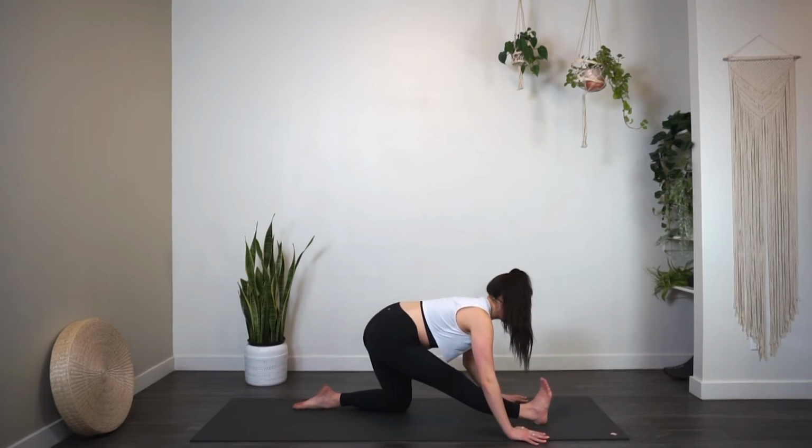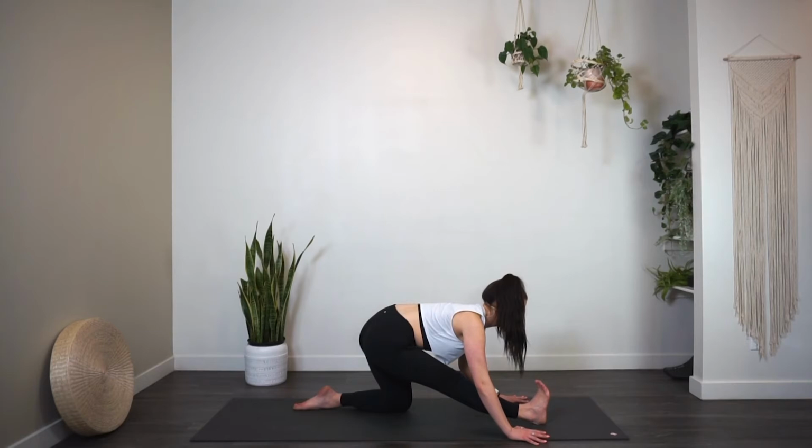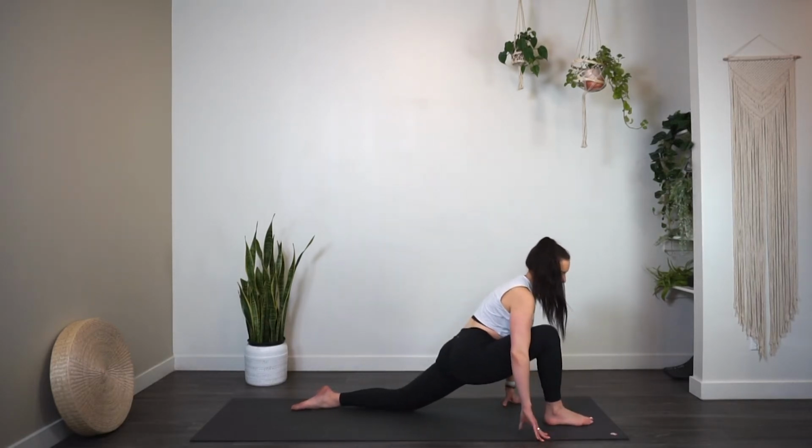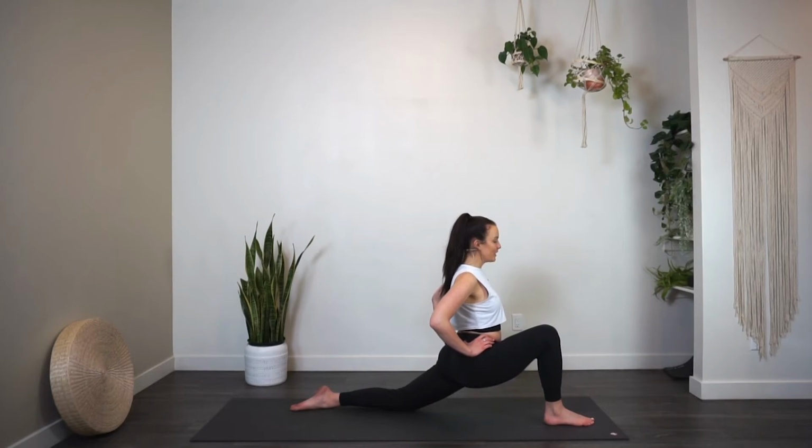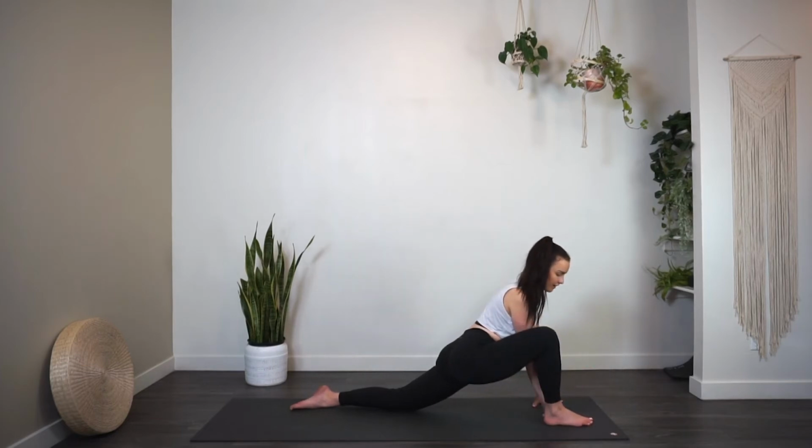Sit your hips back, a half split. Flex your right toes towards your face. And then rebend that right leg. Just a couple more breaths here. Try to sink to your deepest point. Open up that left hip flexor. And then both hands come inside of that right foot.